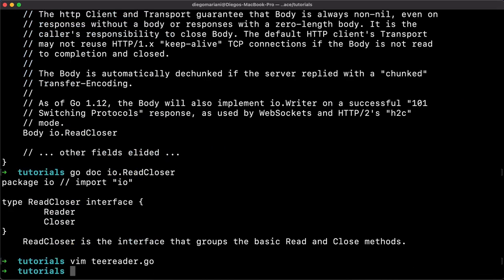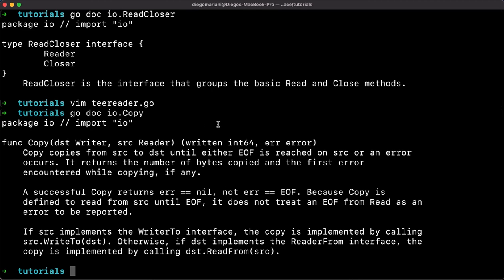We are going to skip it because we can use a helper function which is called io.Copy, which is in the Go standard library. The io.Copy function allows us to do what we have been doing in the previous episodes, where we're just going through the reader and calling the Read method each time until we reach the end of the reader, the end of the file in this case.